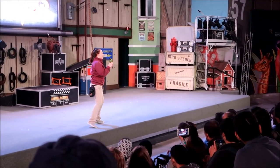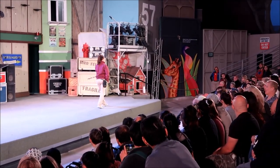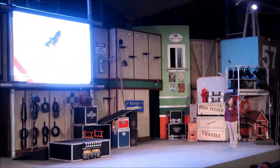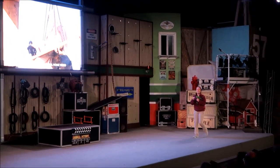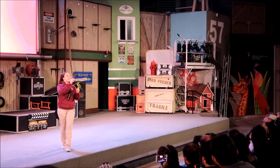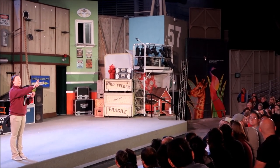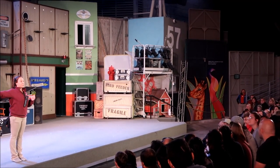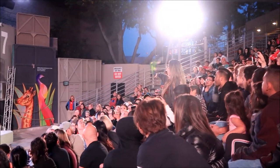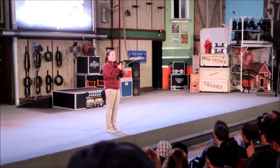Now the reason I've asked her to take out that dollar bill is Kiwi doesn't know her and may feel uncomfortable flying to someone she has never met. We have trained our birds to recognize and fly to a common object. In this case, it happens to be a dollar bill. I'm going to have you fold it in half for me. Fold in half one more time. Perfect. Place between two fingers. Pull that arm straight out to the side, palm down. Perfect. Stay still. Kiwi's going to see that dollar and know exactly where to fly. Thank you. Enjoy the show.